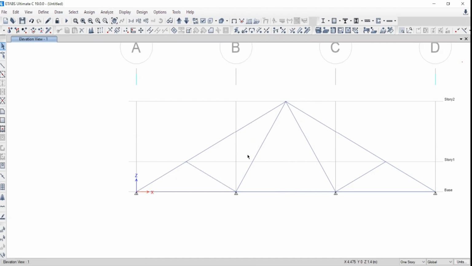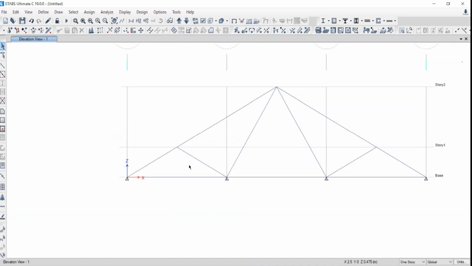But if you are doing the same thing from right to left, what will happen? The things that are cut by this box will be selected, plus the things which are completely inside of this box. Okay, there are 2 joints, and this frame is going to be cut. This frame is going to be cut. This frame is going to be cut. So 5 frames, 2 joints. Understood?